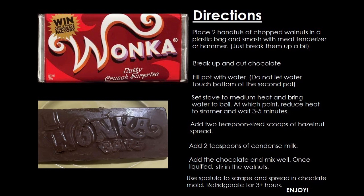Just follow my usual instructions and everything will be all right. Only this time, add the hazelnut spread and the condensed milk before you add the chocolate. Just make sure to stir well, and once it's fully liquefied, promptly add in the walnuts. Remember, if the chocolate is on the burner too long, you're going to ruin it.